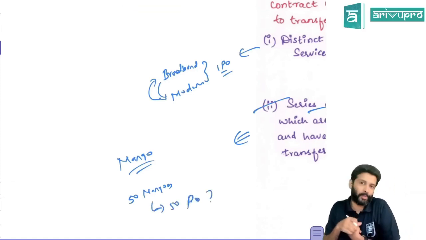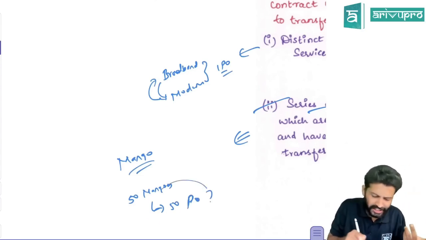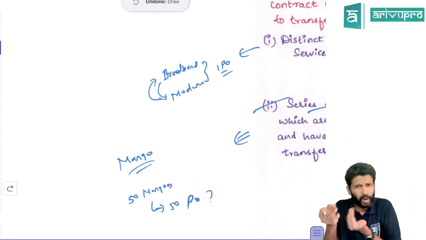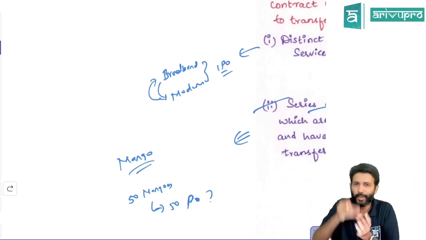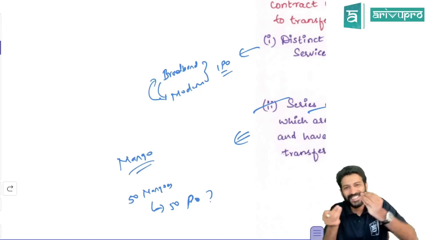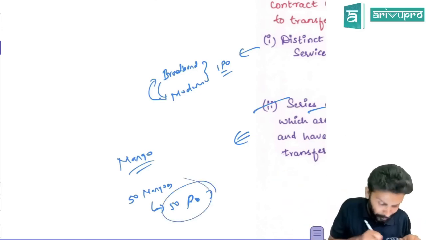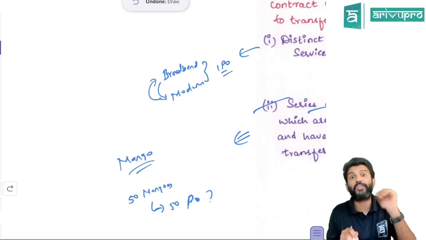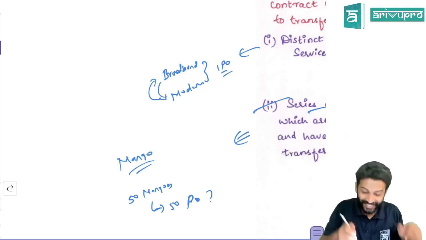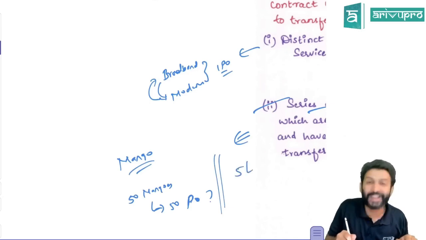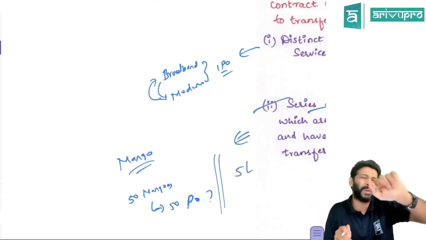Yes, because performance obligation means a promise to transfer a distinct goods or service. Obviously, each mango is distinct. Correct. Every mango will not look the same. It will not taste the same. Though you may call it Raspuri, Totapuri, whatever, still there will be a slight difference and they are all separate only. Yes, that means there are 50 performance obligations here. So if there are 50 performance obligations, it means 50 times you have to apply revenue recognition guidelines. Now imagine if a mango dealer has 5 lakh mangoes. That means for each mango, he'll go on passing a journal entry for revenue. No, that will be wrong.